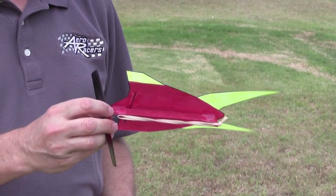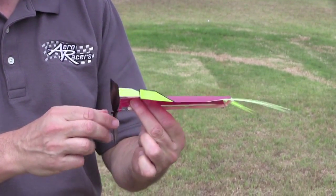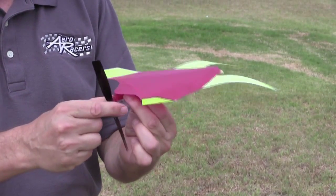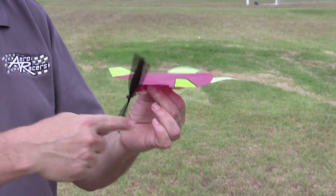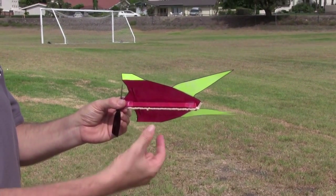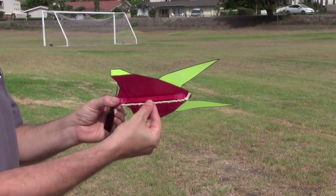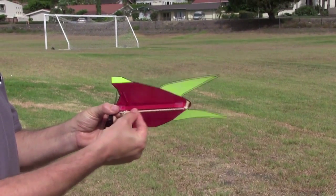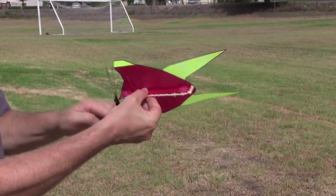When you get ready to wind your fun shuttle, hold it with one hand on the fuselage as close to the front as possible, because it is easiest to spin the propeller as you hold it towards the front. We wind the propeller clockwise, seen from the front. To check whether you can wind some more, hold the rubber band motor between your index and thumb and without pinching it with the nails, try to move it right or left. If you can move it still more than one inch either way, you can go ahead and wind some more.